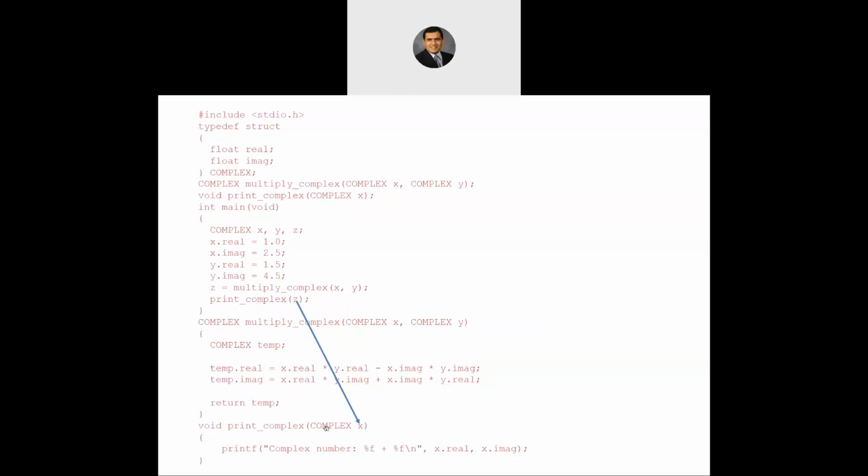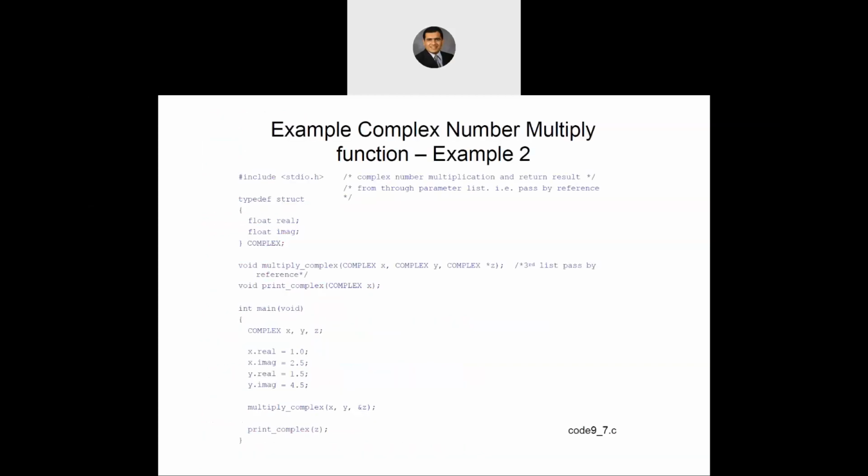Why? Because it's of the complex data type. It can store both this and this separated by a dot operator. And then using a printf, I can show the value. Okay, very straightforward. This is a simple structure which uses call by value. Now, it can also be done when you change the value. It's the same program like before, but what happens is over here in the main function, when you call multiply complex, it passes the value of x and y to multiply complex. The only difference is you see z, you're putting the reference symbol.